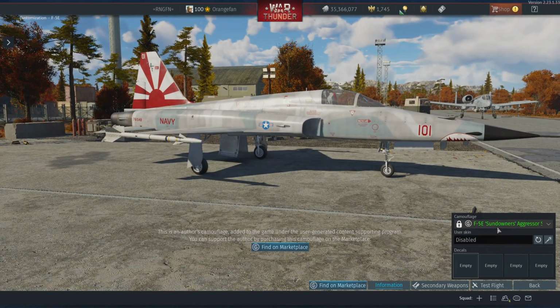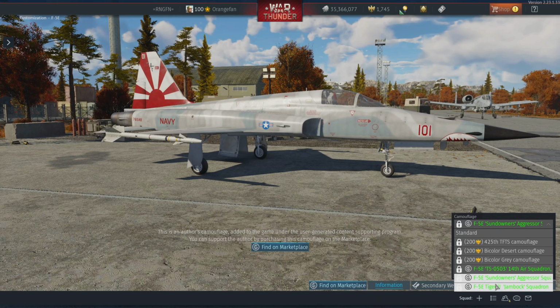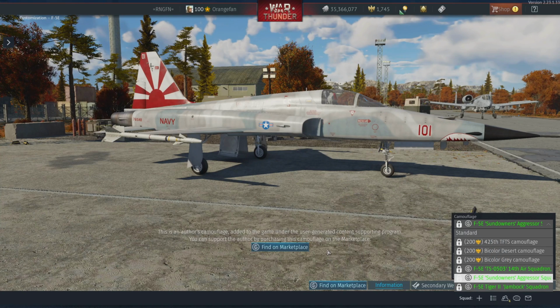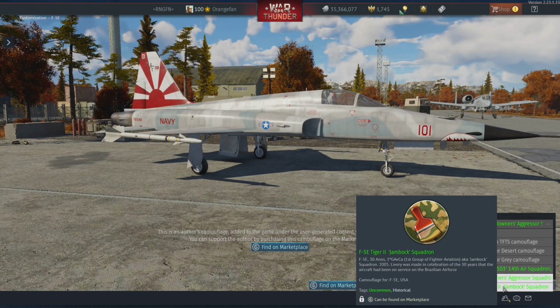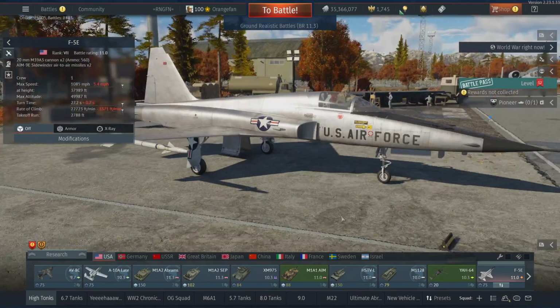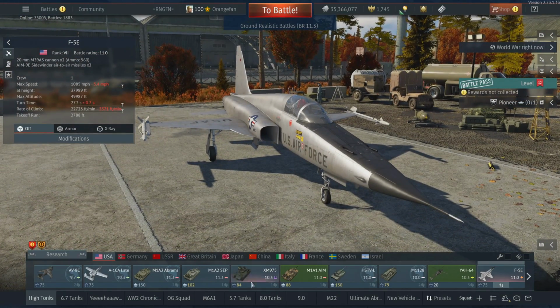Pretty good looking airplane camo right there. And then you can get a user camouflage. Oh, this one's a user camouflage too? Oh, okay, I didn't realize this is also a user camouflage. Okay, so that's... oh, all three of these are. Never mind. Alright, so there's a third user camouflage, the F-5 Tiger II Jambox Squadron from Brazil. So that one's also pretty cool. And there you go. Those are all the camouflages that are currently available.